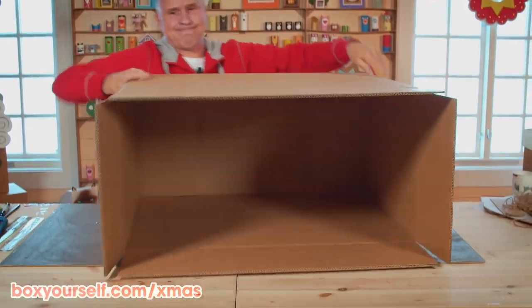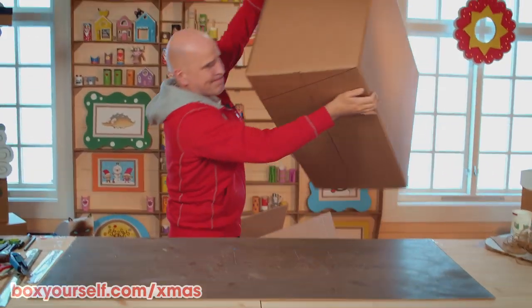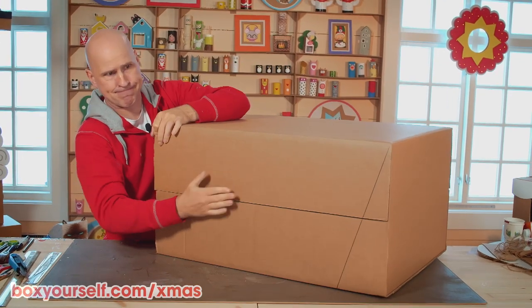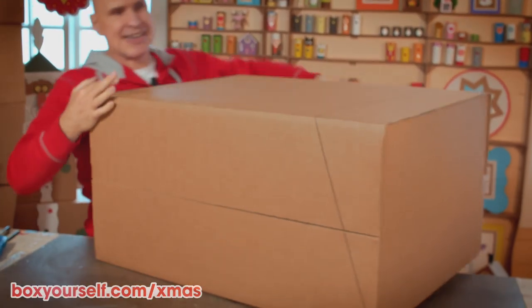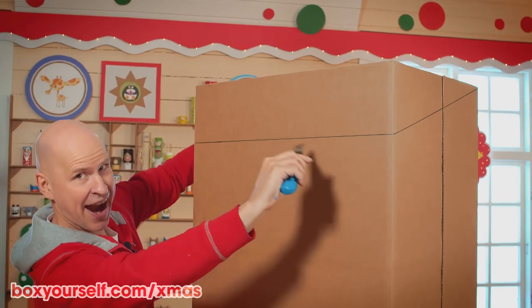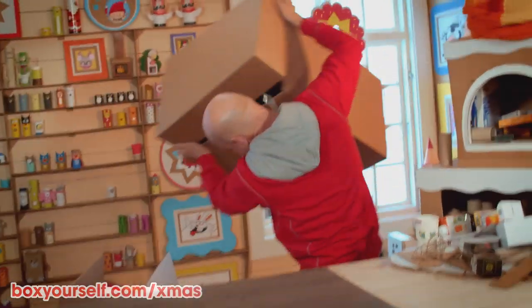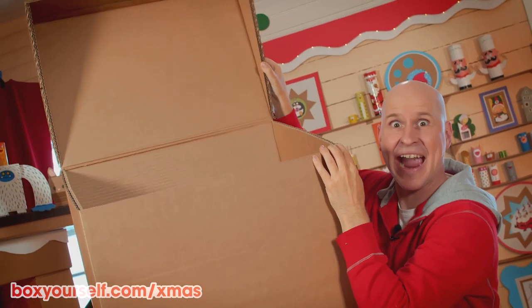Time for Christmas wrapping! But how to wrap up an entire cabin? First, we find a mega-huge box and glue down the flaps all over the box. Here is one that is dry, and we can draw a lid with the ruler — one line here and one there. And we can cut open the lid. Open, close. Open, close.